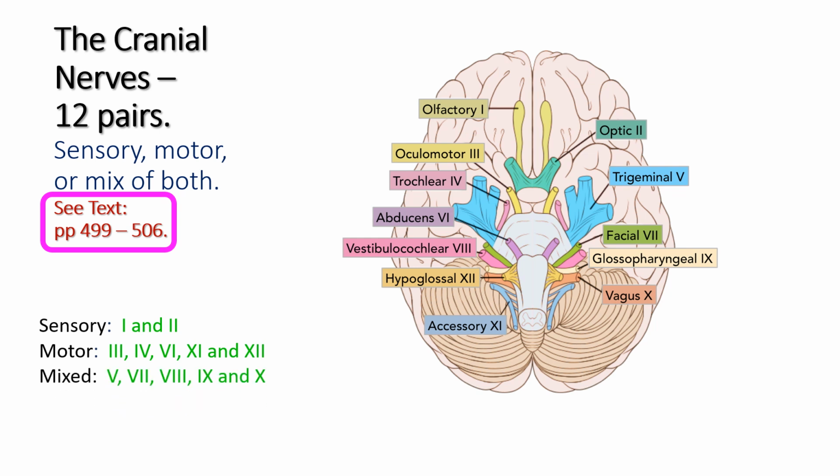Then the mixed. Now, my favorite one of the mixed is actually the vagus nerve. They call that vagus because it's the wanderer, cranial nerve 10. And then you have some that are purely parasympathetic, 3, 7, 9, and 10. And the vagus nerve is in that parasympathetic pathway. It's also a mediator of things called referred pain and some of those things. But again, stay with the text here and do your best. Stay tuned here in the next slide for some mnemonics.